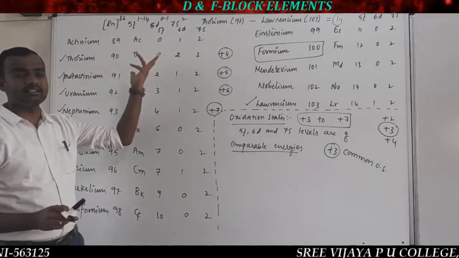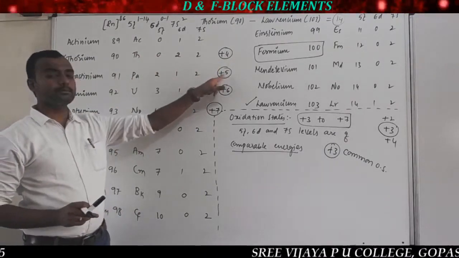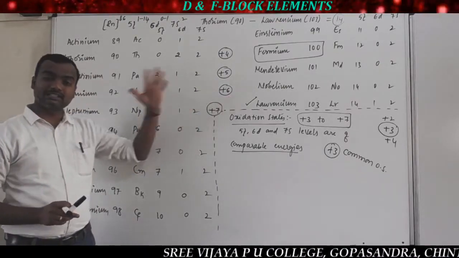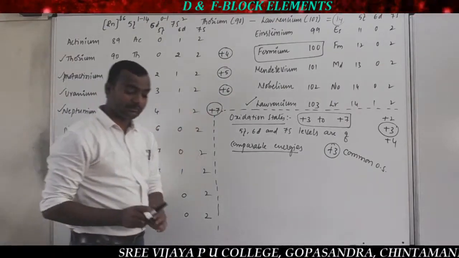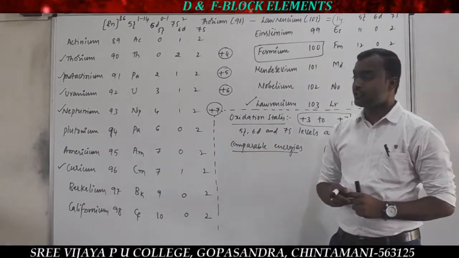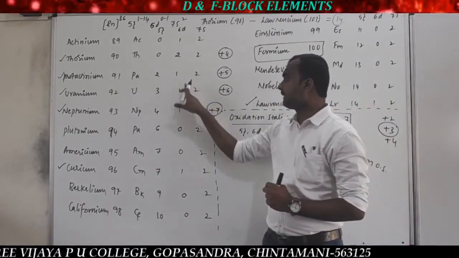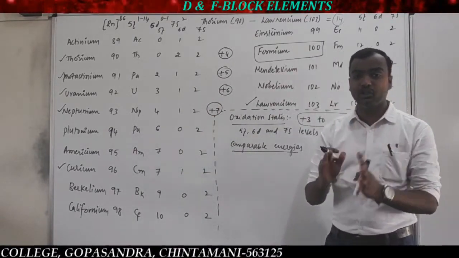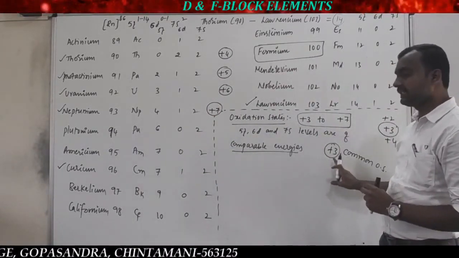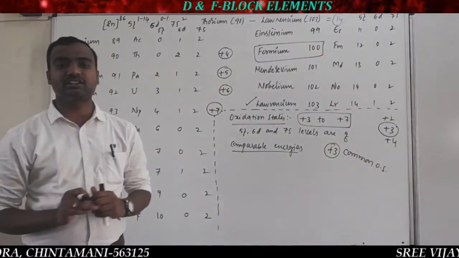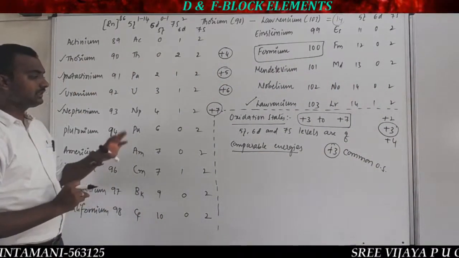Again, electron loss happens. So there is a 5 electron loss capacity, +5. There is a capacity to lose 6 electrons in uranium, that is +6. There is a capacity to lose 7 electrons in neptunium, that is +7 oxidation state. So thorium +4, protactinium +5, uranium +6 and neptunium +7. And the most common oxidation state in the case of the actinides is +3. Of course plutonium is also a source of +7 oxidation state in its compounds. So this is very important.